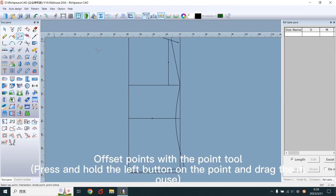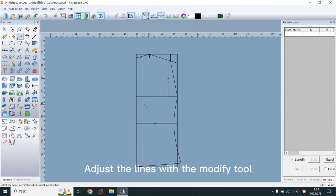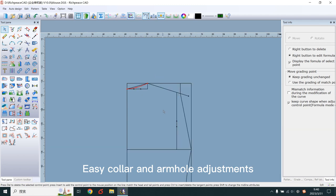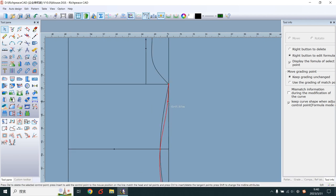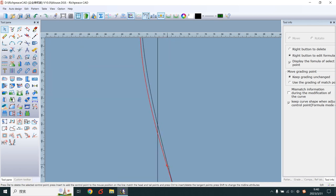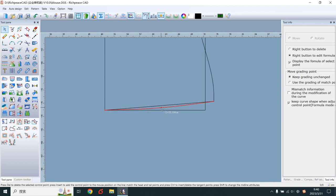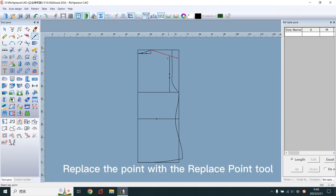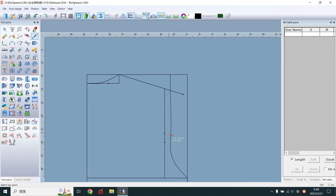Offset points with the point tool. Adjust the lines with the modify tool. Replace the point with the replace point tool. The mouse clicks on two points. Adjust the line again.